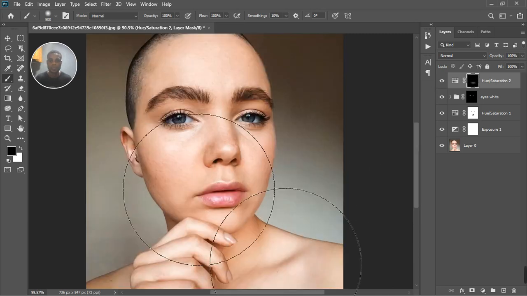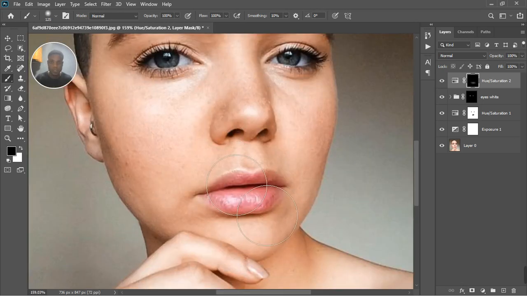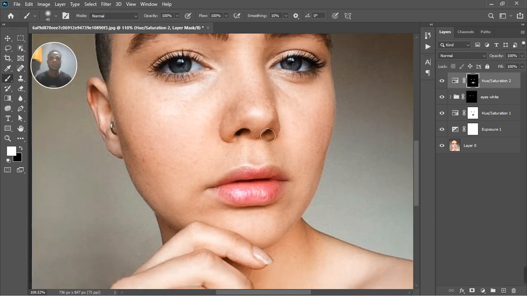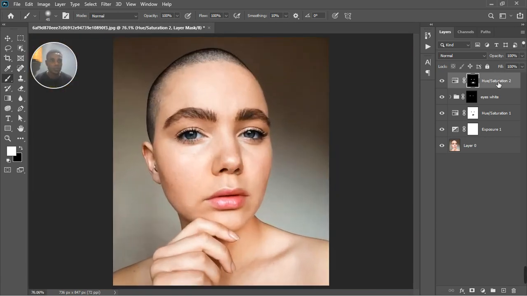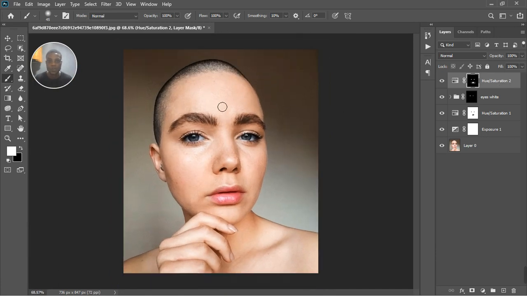Now I'm going to zoom in, hit X on the keyboard, and make it visible around there, and then we're good. So let's make this place visible. Alright, so now we are almost getting close to where we want to.